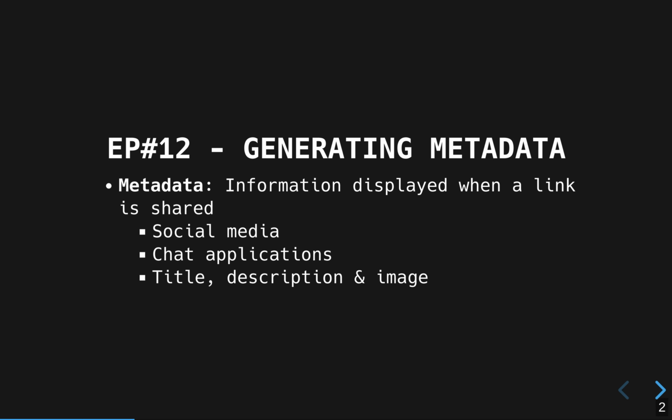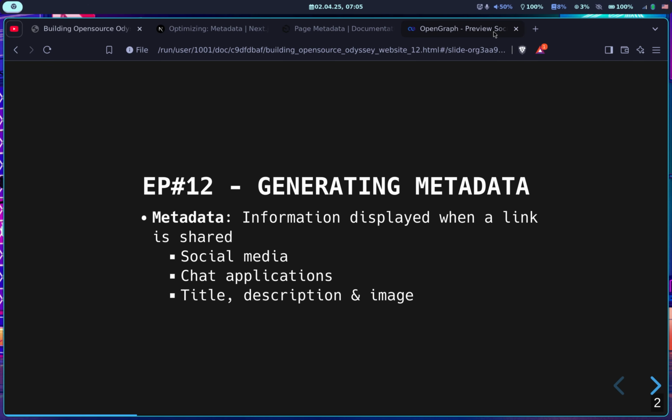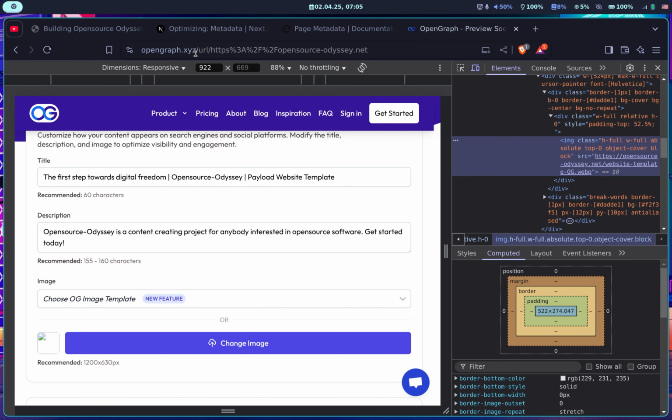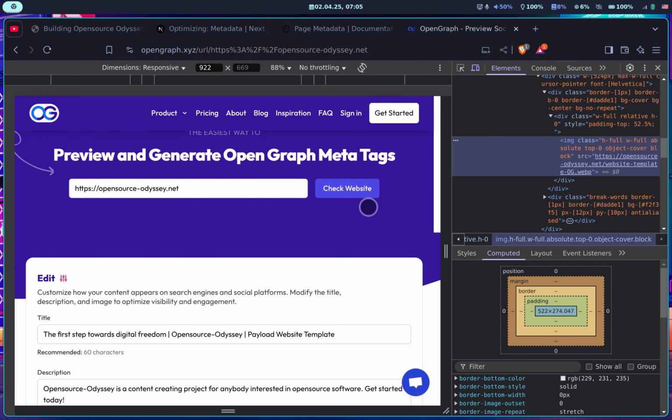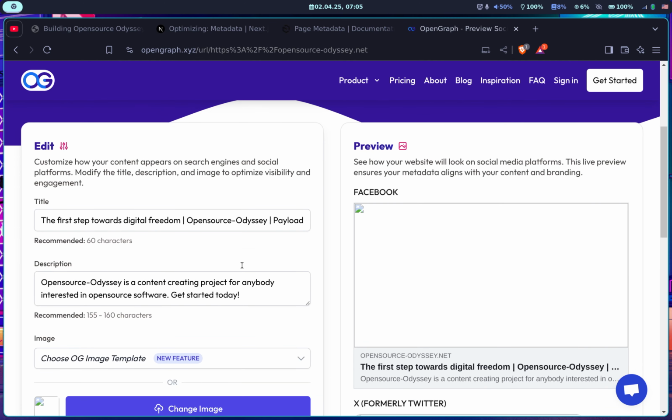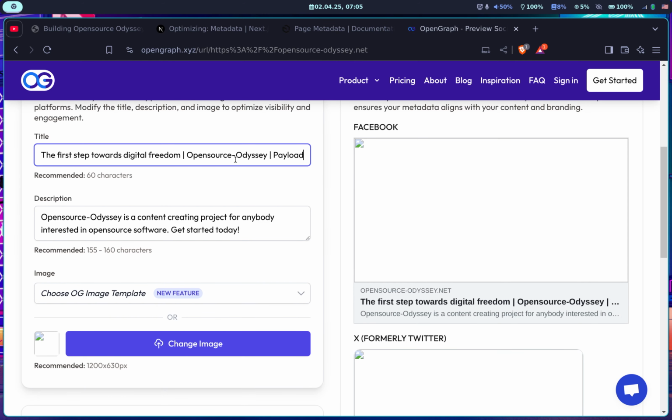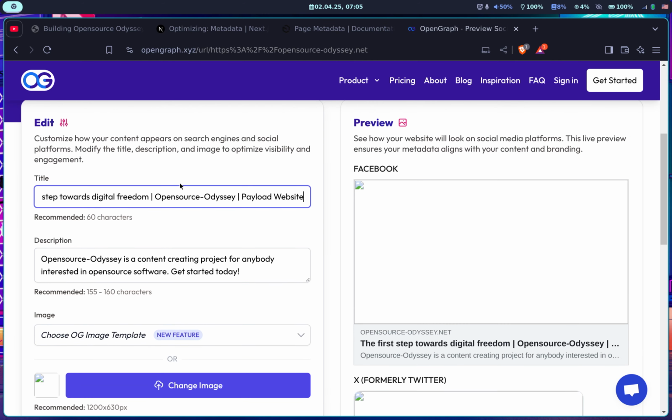And currently, our metadata is not quite there yet. There are some tools online. For example, here I am on Opengraph XYZ, where we can paste a URL, for example, the URL to our website, and we can then view how a chat application or social media site would display the information. Wow! So here, for example, would be the title. I did some customization there, so this is great, but we still have some remnant from Payload. And of course, this looks super unprofessional and should definitely be gone by the end of the video.